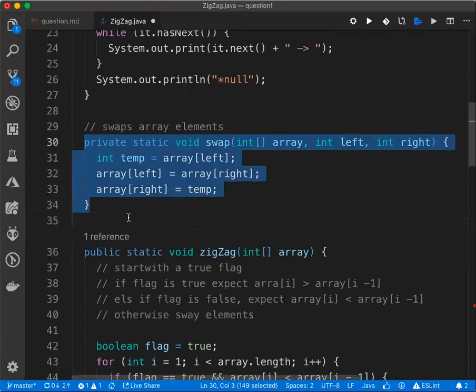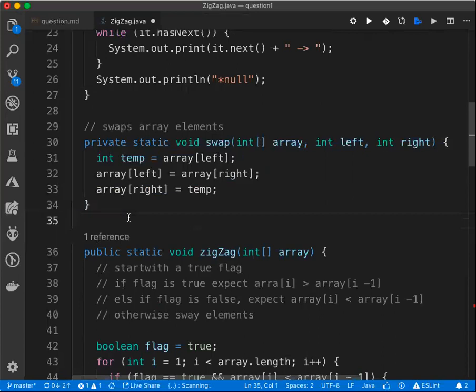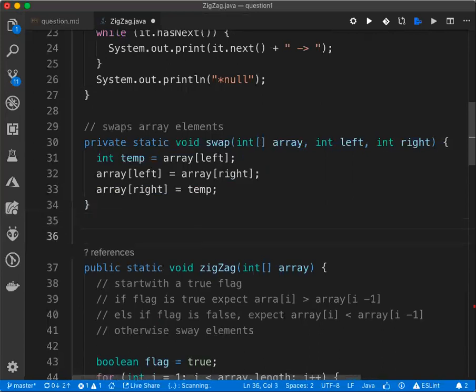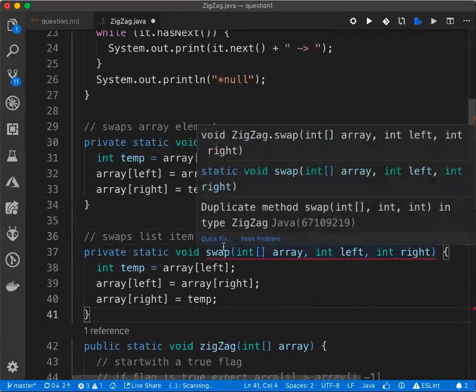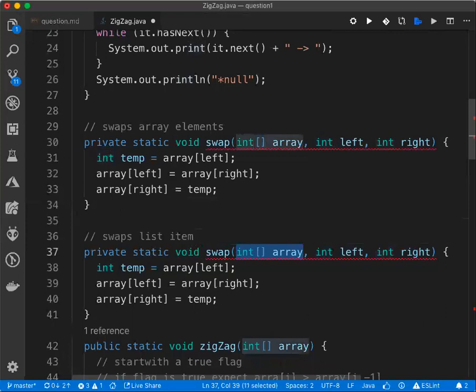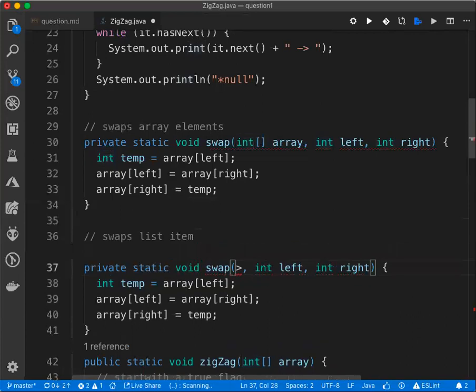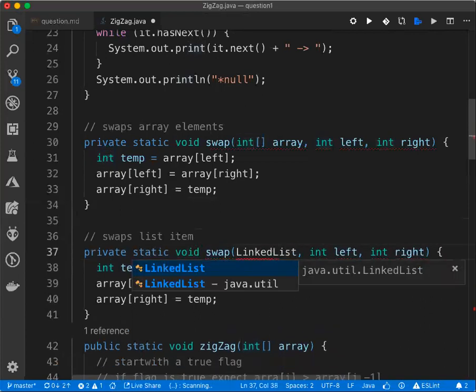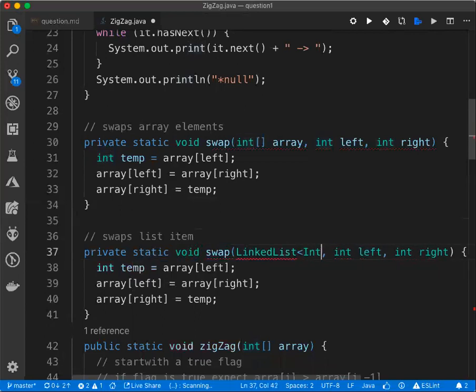My computer is freezing now. It's going to be swapping list item. Obviously, this is going to be a linked list of integers.